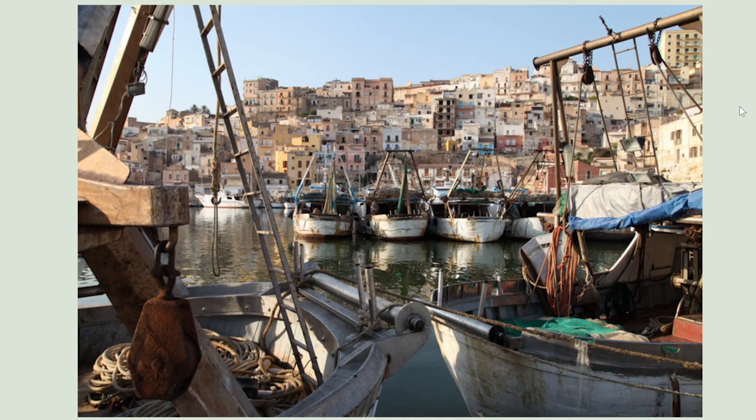Here is something I would like to share with you as a storytelling element that I see very clearly. We've got a foreground, a middle ground, and a background. And we've got some framing. And the framing takes place via this ladder and this boat. These are the two foreground elements, and they kind of frame the rest of this shot. So when I saw this, I immediately stopped. This was the one that I looked at. And it really meant a lot to me to see that, because it's so very well composed.